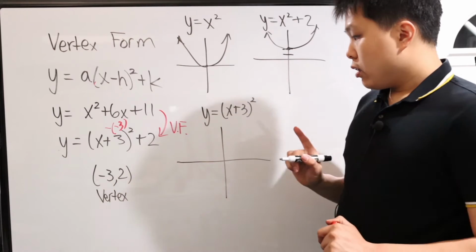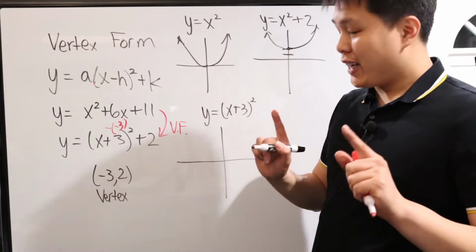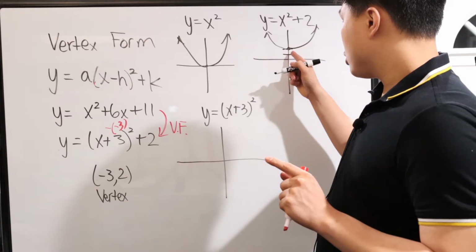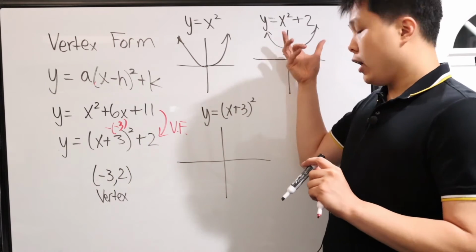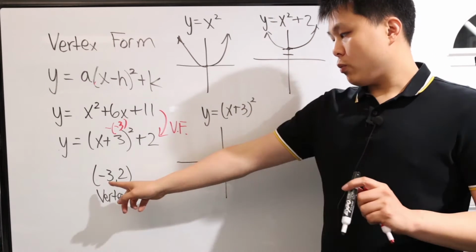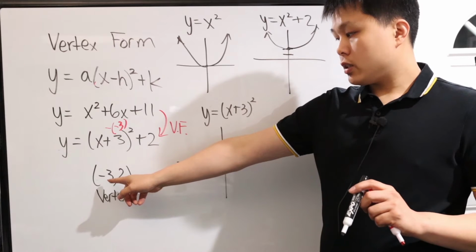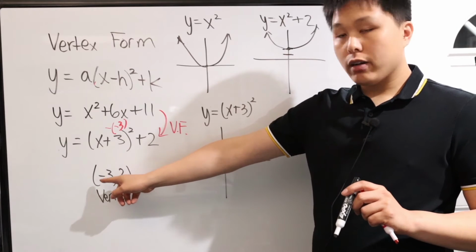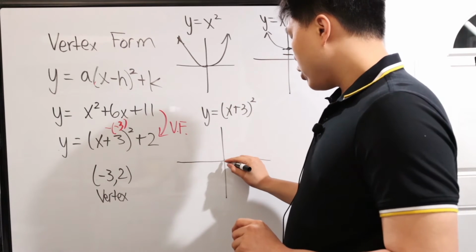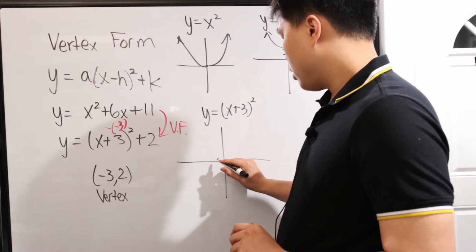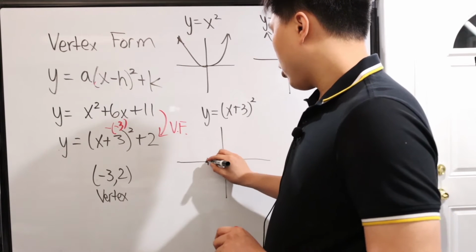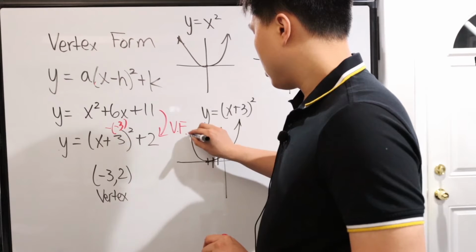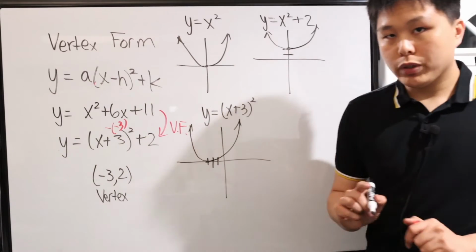Okay? From the vertex, we can sort of guess what it means. If this plus 2 means that we're bringing every single point of the parabola up 2, we know the vertex itself is going to be moving over to -3. Rather than starting at the origin, now we're moving 1, 2, 3 to -3, and our parabola is going to start right here. That's what that looks like.